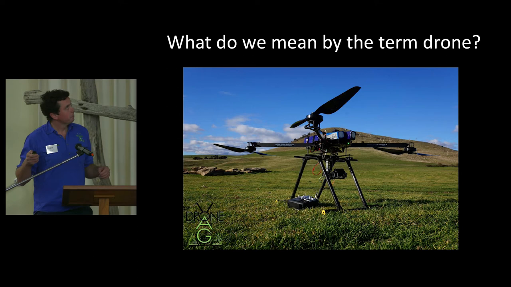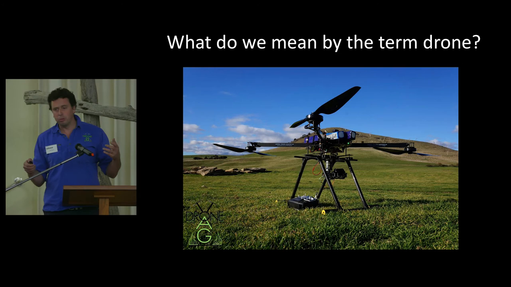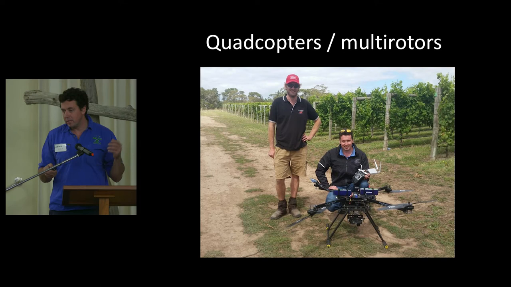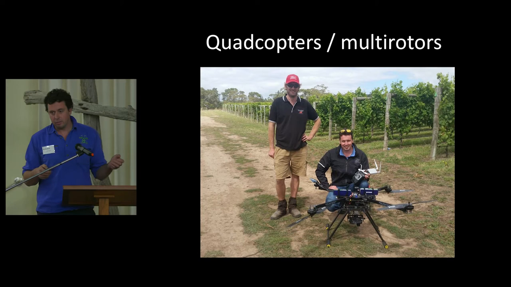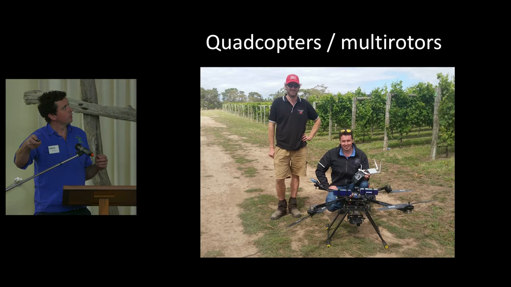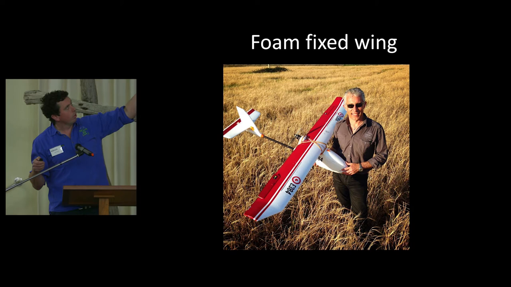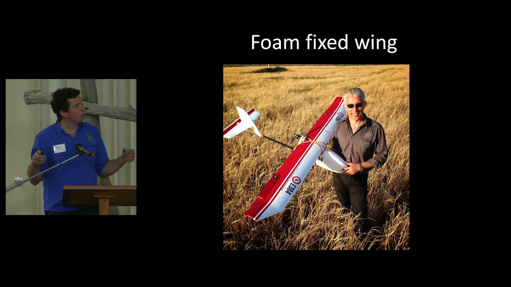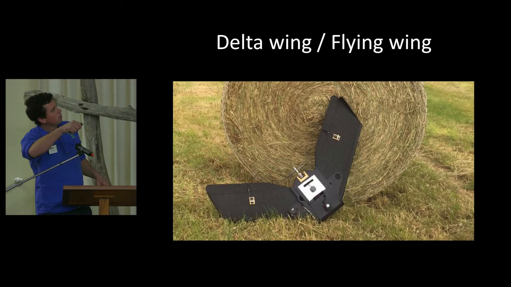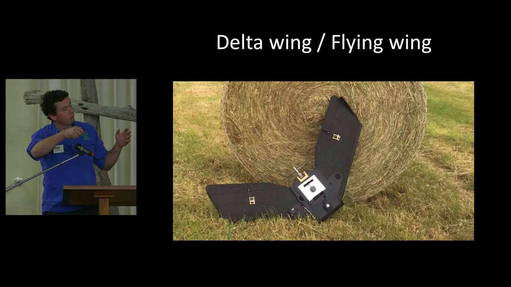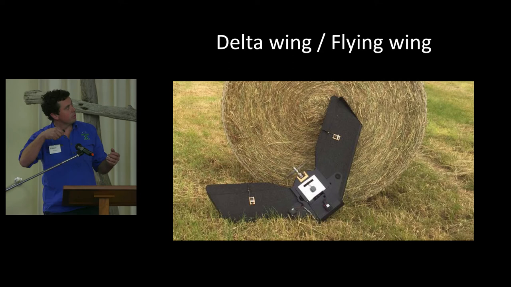Running through some typical drones: quadcopters or multirotors can be any size, from three motors up to 12, depending on what you want to do. This is a big endurance one we built — flies for 50 minutes, doesn't handle much wind, but very handy to get over about 60 hectares in a job. Next are foam fixed wings — like a conventional aircraft with ailerons, rudders, elevators, lots of things to control. Then delta wings or flying wings, with just two flapperons or elevons — only two things to fail, big sweeping wings, quite robust. Payload goes in the centre, motor tucked up the back. That's the flying wing, and it's probably the most common and most successful airframe design going.